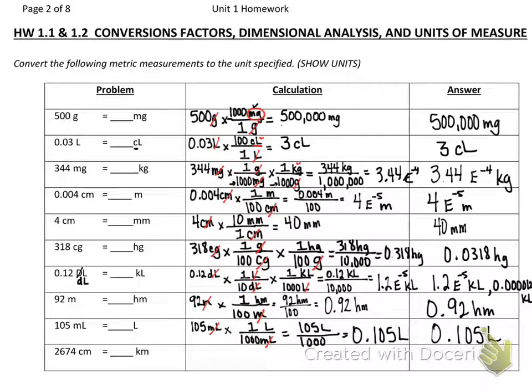Alright, our last problem for this section, our given is 2,674 centimeters, and we want to end up with kilometers. Again, we want to get rid of centimeters, so it's going to go in the denominator. And we don't know how many centimeters in a kilometer, but we do know that there is a link between meters when we get to our basic unit. And we know that we have 100 centimeters in a meter. We can now cancel out centimeters. We have meters, but we're not happy with meters. We want to get to kilometers.